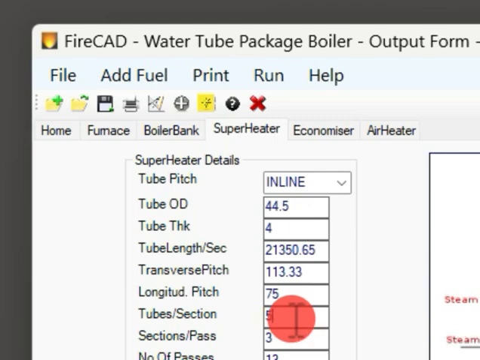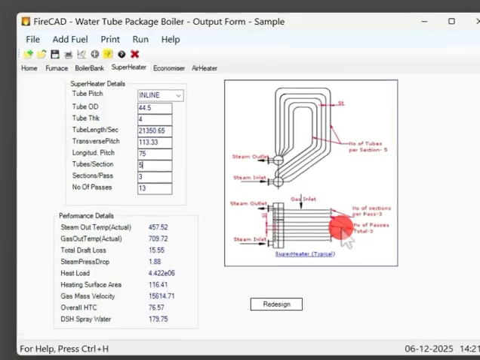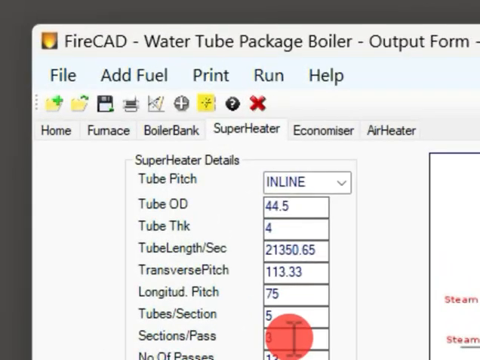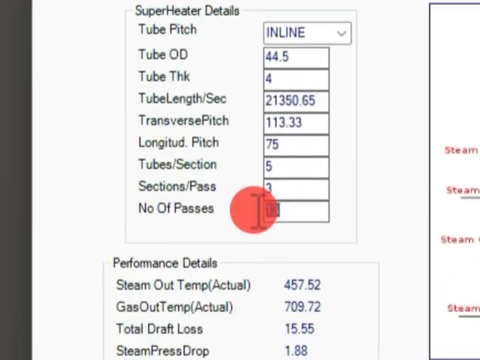Sometimes it can be 4, sometimes it can be 6, based on the steam velocities. So the software predicts the number of tubes per section should be 5. These are 5. Then such sections, here it is 3, in this section also it is 3, and such number of passes are 13.